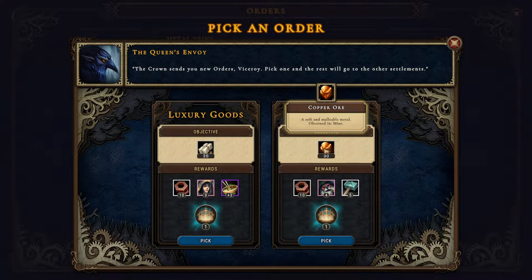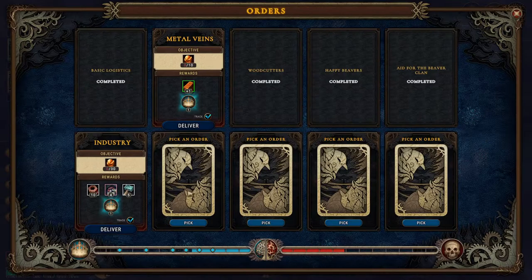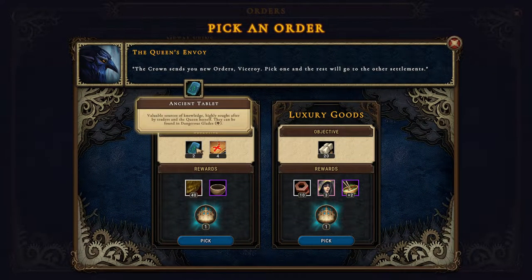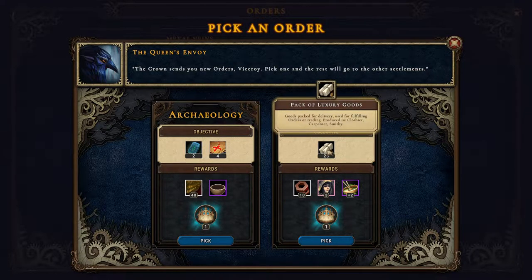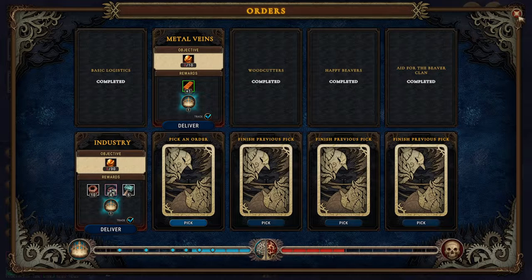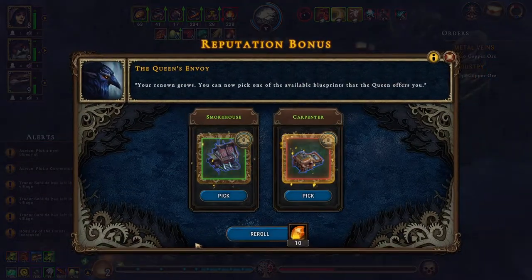Copper ore. Let's pick this one. Ancient tablets. Valuable sources of knowledge, highly sought after by traders and the queen herself. They can be found in dangerous glades. I don't want to go to any dangerous glades. Luxury goods. Let's see what we get here.